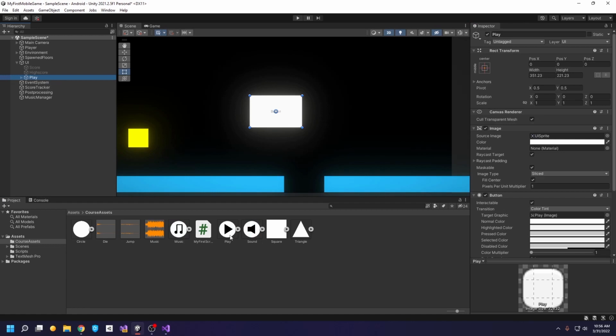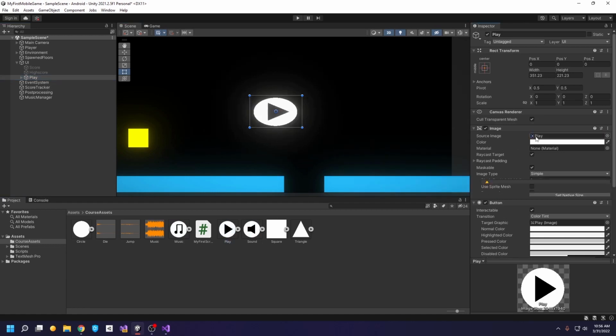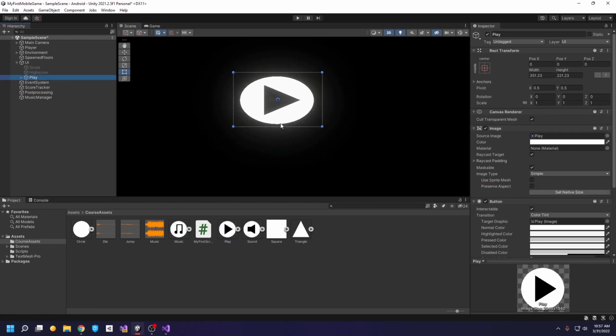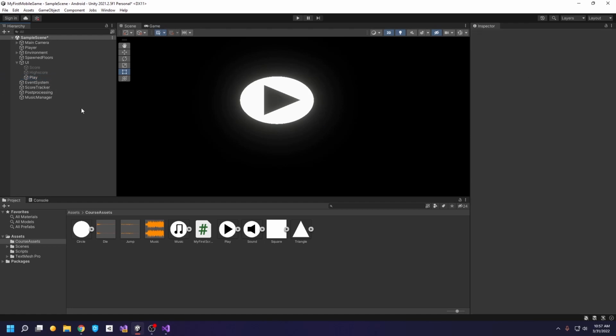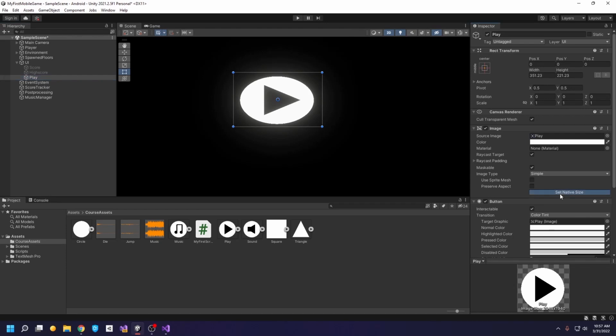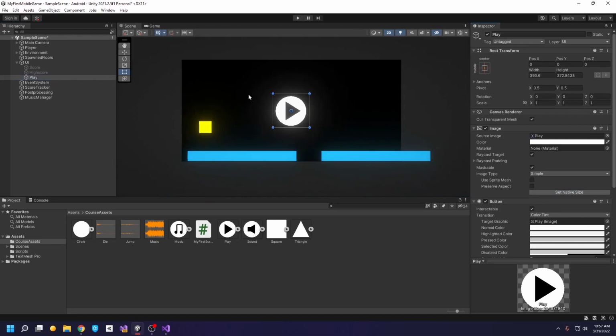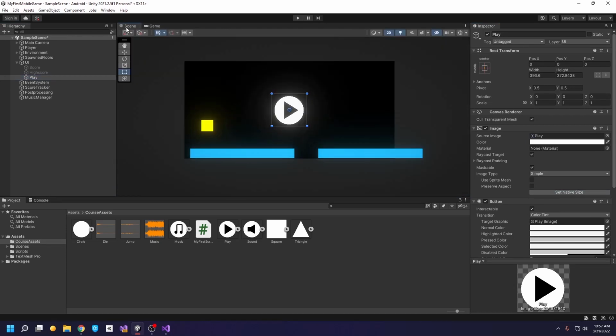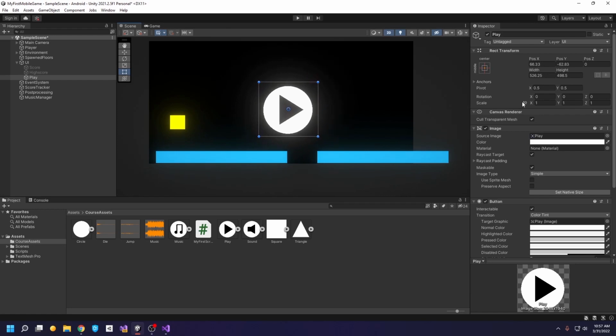And then go to here to play. Once you've done that, drag it in, and presto, we can see a rather disfigured play button. Then I'm going to go to text and delete it. And then I'm going to go here and set the native size. And here we have our play button, which is pretty cool. Obviously, it might be a little small, so I'm going to scale that up a bit. And then I'm going to set its position on the X and the Y to 0.